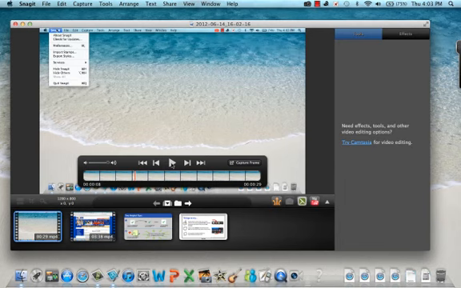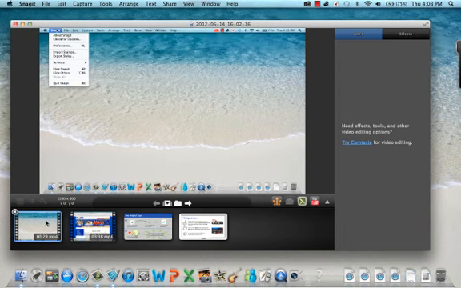The difference between Snagit and Camtasia, in Snagit you are not able to do any editing within the program. Could I edit this video? Yes. I could actually pull it into iMovie, which is built into your computers, and I could edit it that way. But again, those of you who are diehard Camtasia users, contact Chris Young, and she will make sure that you get the Camtasia access that you want.